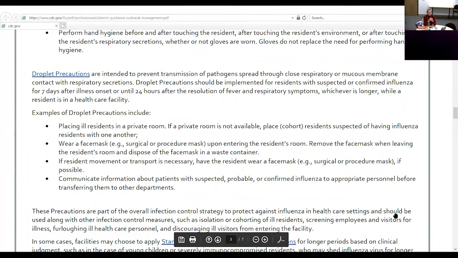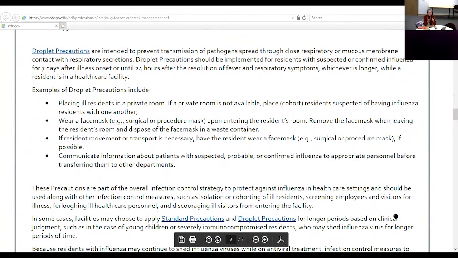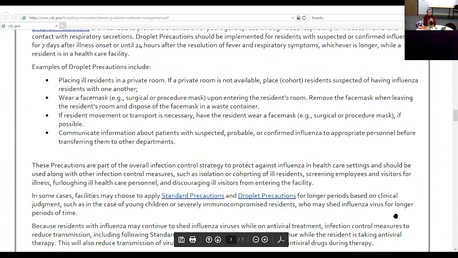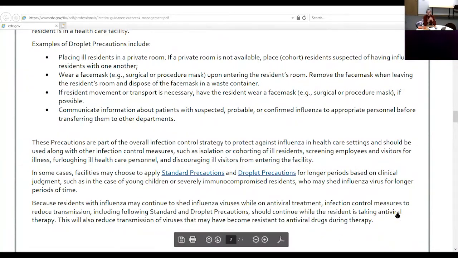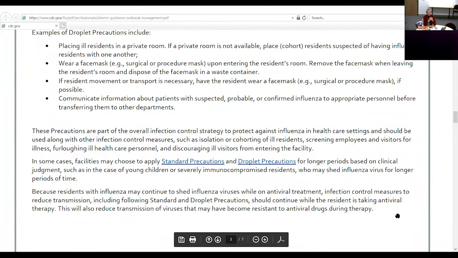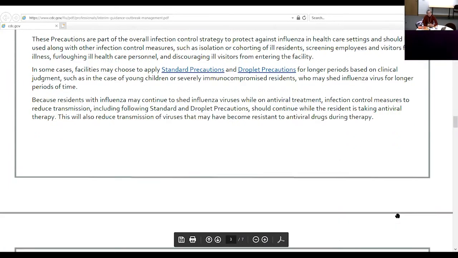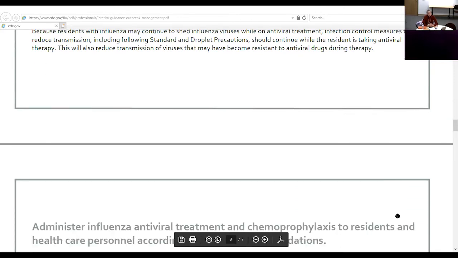So that's why we have to use masks for flu patients when they come out of their rooms, even if they're not actively coughing, and that's why healthcare workers have to use masks and good hand hygiene. In fact, droplet precautions include gloves for any anticipation of contact with the patient's secretions. So if they're helping a patient cough or move around in bed, they should have gloves.